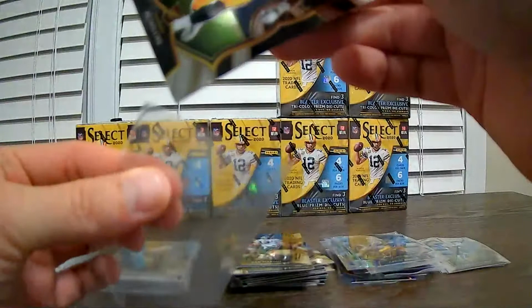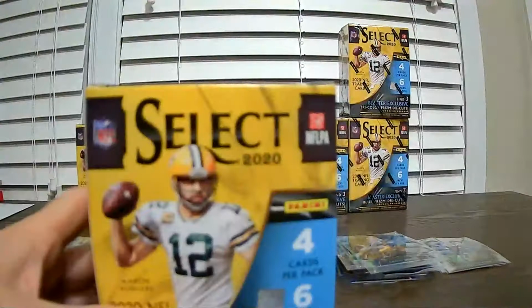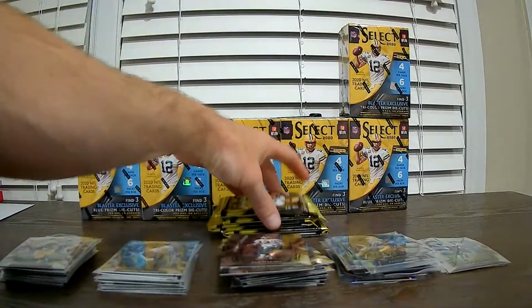All right, that is box number three. Tricolors again on this one. Looks like we got three more tricolors and four blues. Man, we need to get some numbered cards, like a tie-dye. That would be awesome. Auto card would be great.